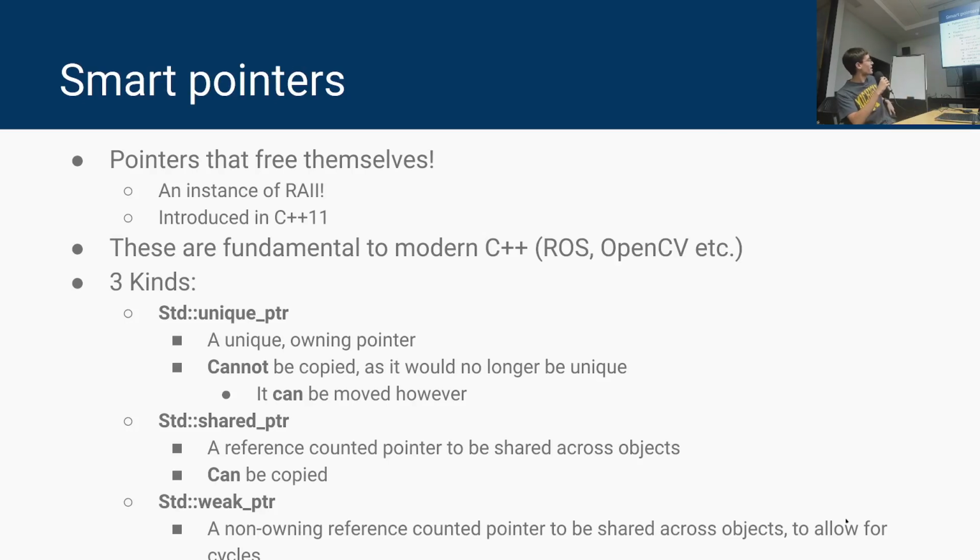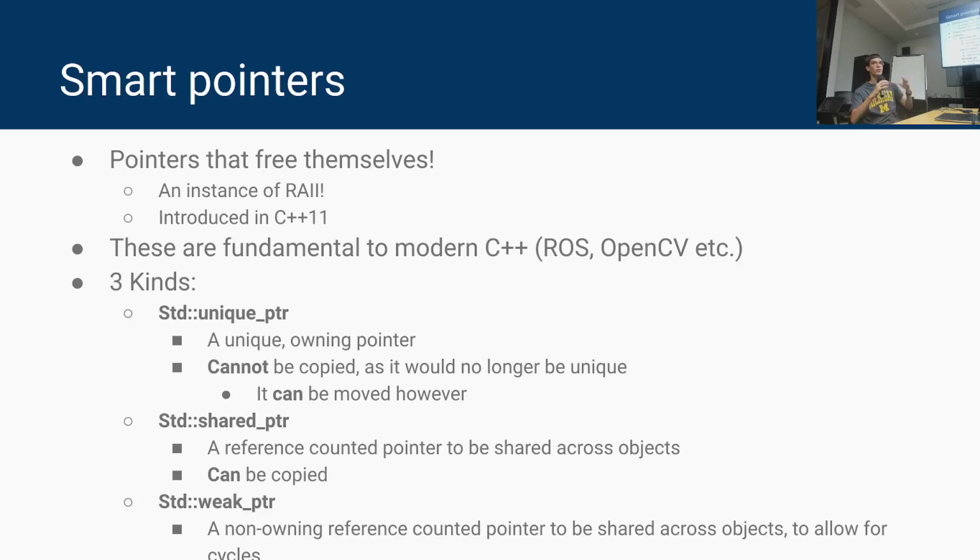All right, the stuff I really wanted to get to. So smart pointers are easily the most important thing to learn in modern C++. Basically every major framework uses them. They're very cool. They're the reason C++ is still a language worth learning, in my opinion. So basically, this is the application of RAII to memory. I mentioned before how memory is a resource that you allocate and you free. Smart pointers are just a standardized form of that. There are 3 main approaches to this: there's unique pointer, there's shared pointer, and there's weak pointer.